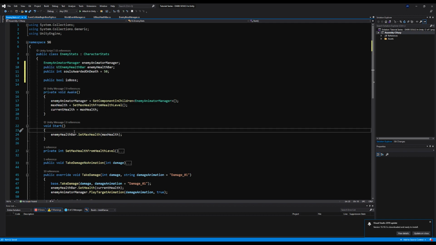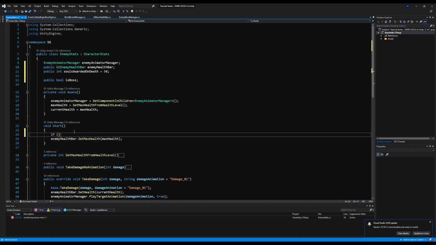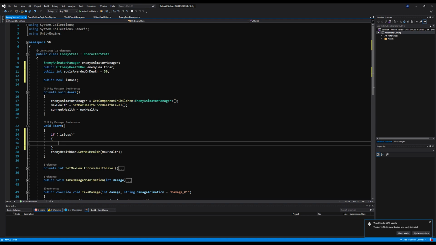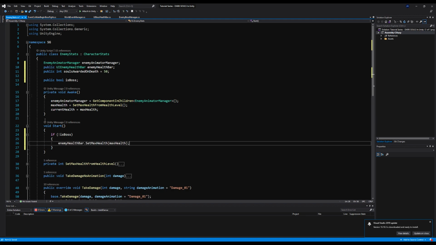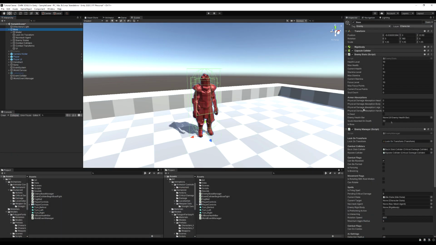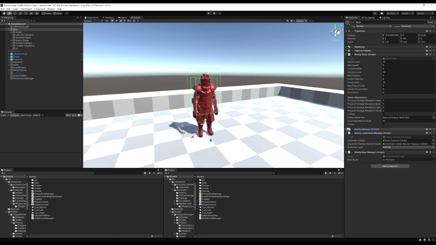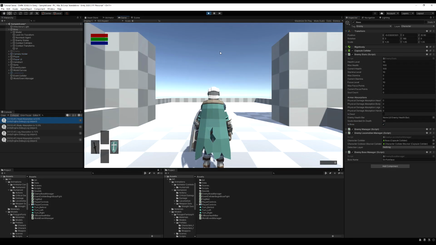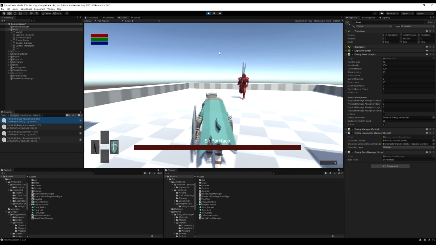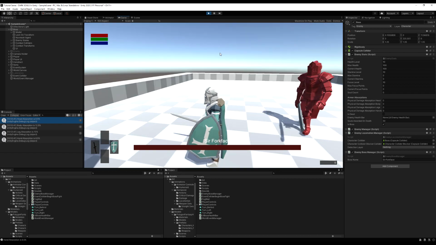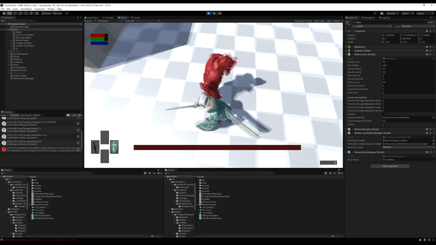And then on start, we're going to say, if is boss is not true, so if we're not a boss character, let's set our health to the health bar. And if we are a boss character, let's not do that. If you wanted to, you could even call upon setting the boss's health bar on this start functionality as well, but I'm not going to do that. So let's tick the is boss checkbox right here now, and now we have to do a couple things. We walk in here now, you'll see the health bar pops up. Looks great. Cool. However, if we do damage to this man, we're not going to update the health bar.